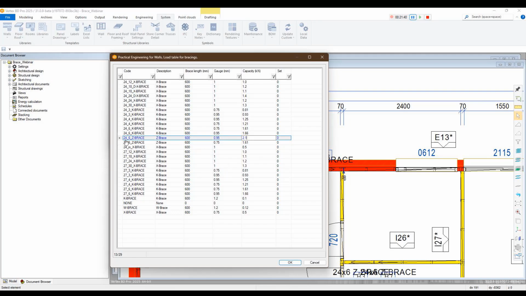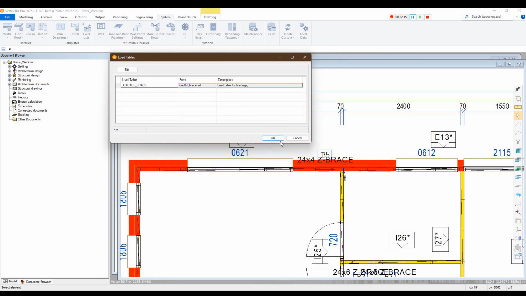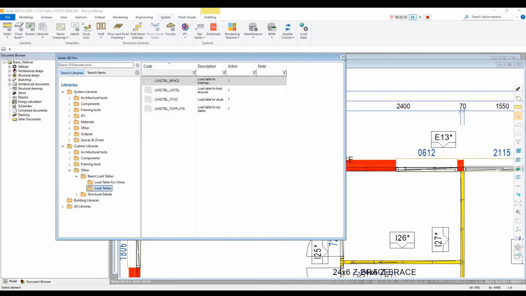So that's all you generally have to do with your braces: go through, add these in, and make sure that your brace length based on your stud spacings is correct, your gauge is correct, and your capacities. Once you've got your tables set up, that's all you have to do. Obviously these tables are all based off what your engineer has told you. Once you've created this bracing, you'll be able to utilize those for your jobs. So if we go OK, save changes, OK.